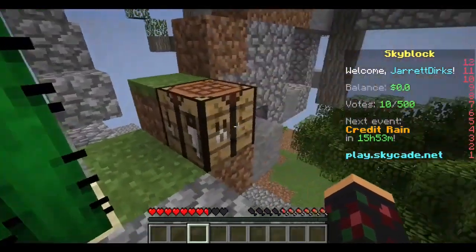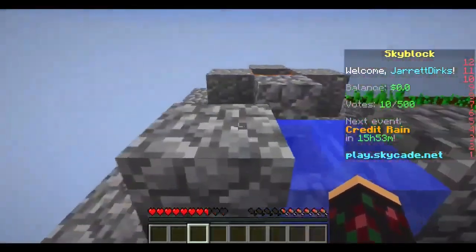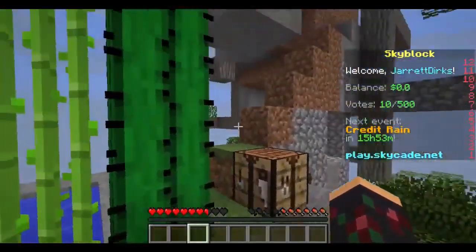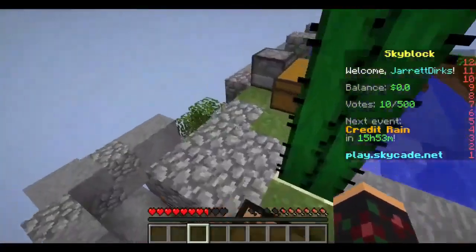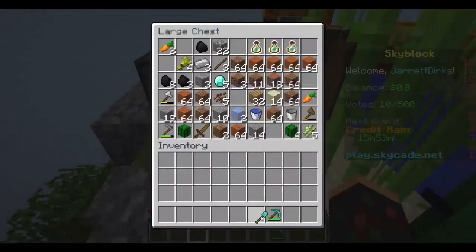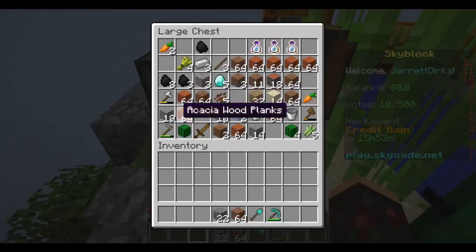Hello, and welcome to the video. Minecraft Skyblock episode 6 on Skycade. We're gonna grab some items: cobblestone, some dirt, a pickaxe and a shovel and an axe.